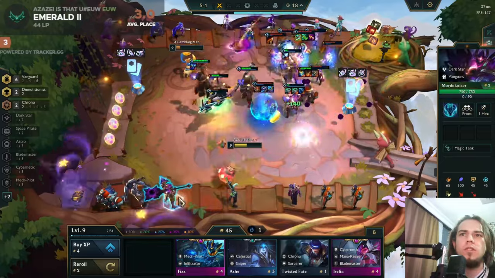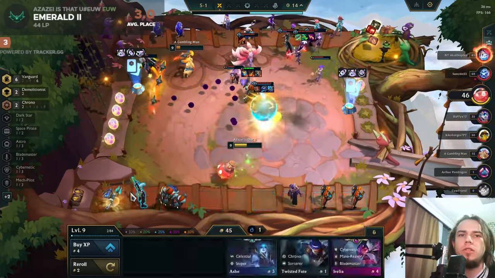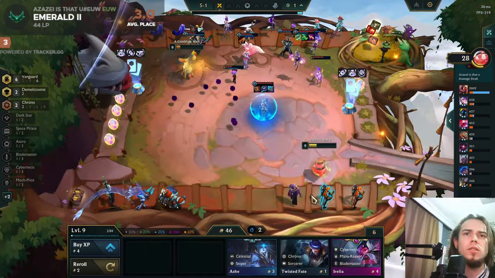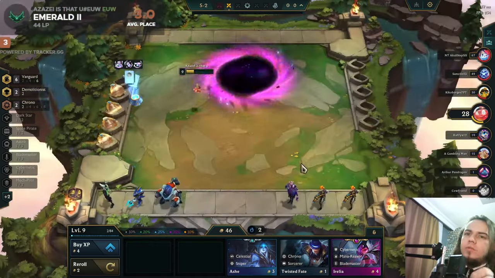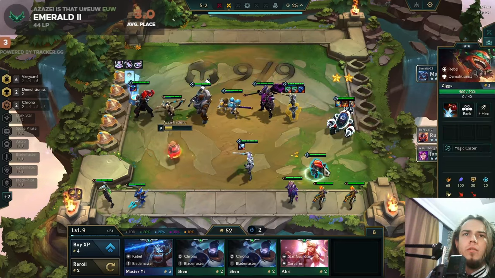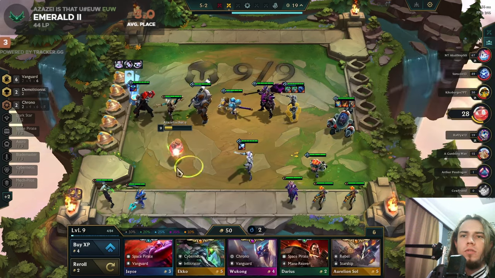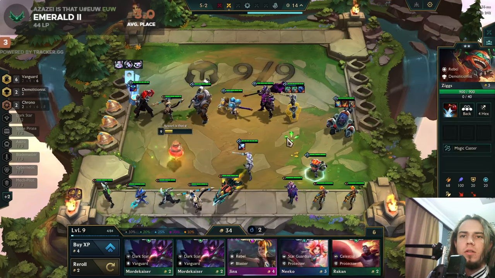Am I keeping this? I think I am keeping this. My pilot is here. And I reload the Blade Master. Ruin is... Ruin is what? Blade Master, I believe. Yeah, Blade Master. Okay, mech pilot. Gonna be two mech pilots. I think I need to hit all the mech pilots there. Good.